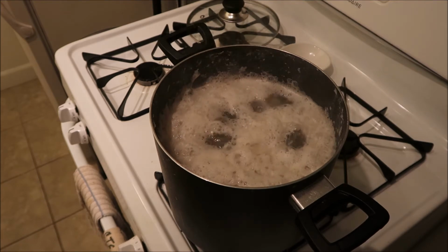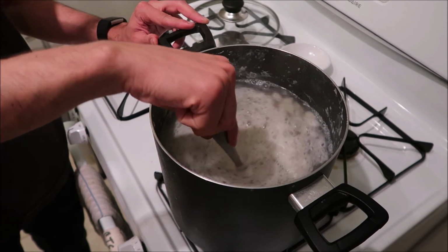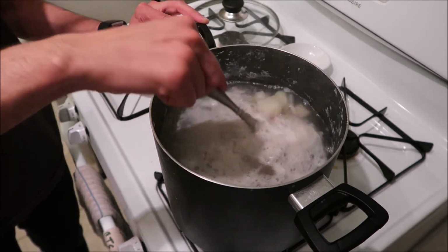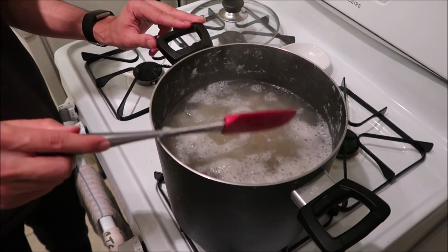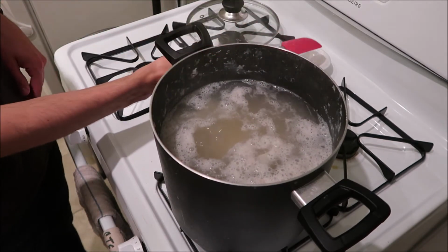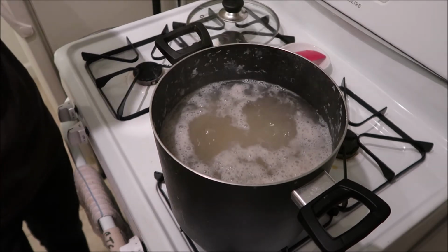Turn that down. In a few minutes, I'm gonna check a potato and see if a fork can easily get pushed through one of these babies. That's when I know they'll be done. But I can tell they still have some cooking to do, so let it go for a while.